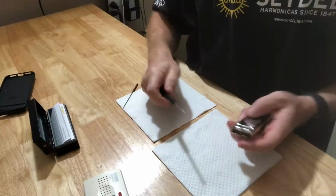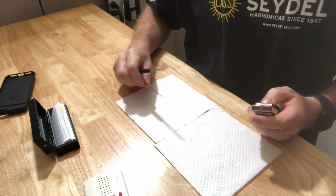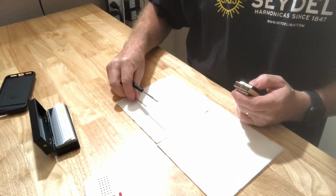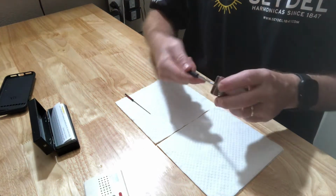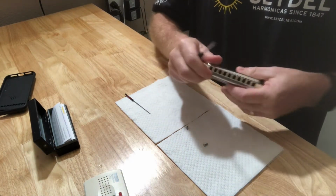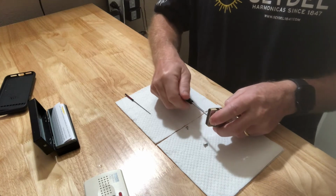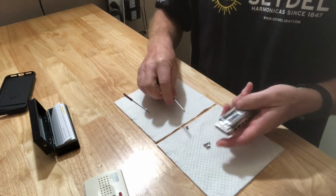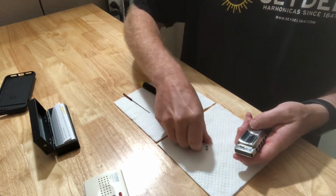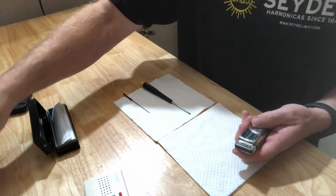I'm going to adjust the camera. First and foremost, as I'll tell everybody when you're working on your diatonic or your chromatic, always work over a napkin or a towel. I just think it's a good idea because as you take these screws out, they're going to fall on your table surface there, and they're always going to bounce out onto the floor, on the carpet. You're going to lose them or find them in the bottom of your foot at some point. So work over a towel so that your screws don't bounce out. And I'm just going to put those in a safe place here.